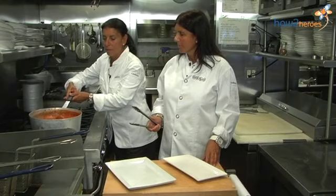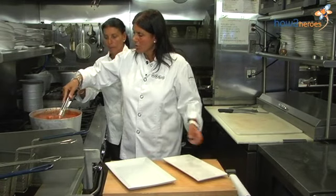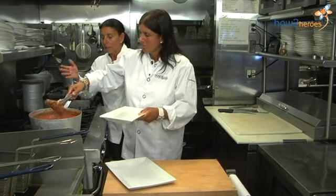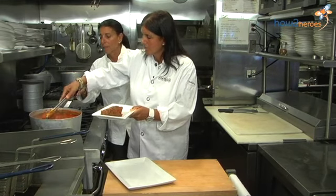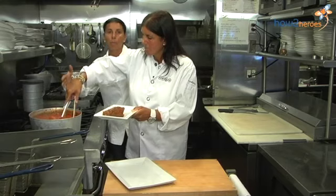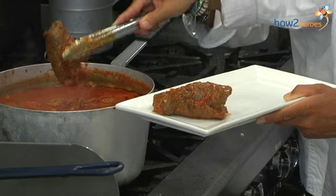So see, I'm going to move this up for you so you can start to take the meat out of the gravy. I'm actually going to give you some braciole so you can start cutting. I'll slice those. One of the things about Italy and how we really and truly eat in Italy is that you don't have your meat on top of your pasta, so you don't do spaghetti and meatballs as one. They're different courses.